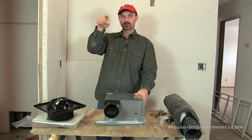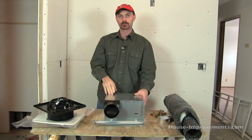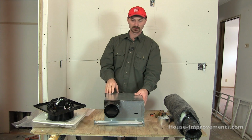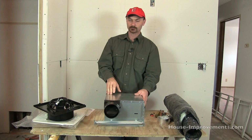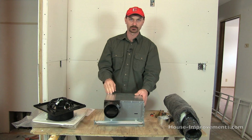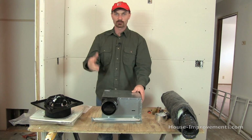Yours could be vented straight out and maybe down through the soffit or even straight out the wall on the exterior of your house, but it should be vented. It shouldn't just vent into a floor space or attic space. It should go to the exterior of your house. Otherwise, you're defeating the purpose. You're trying to get that moisture out of your home.